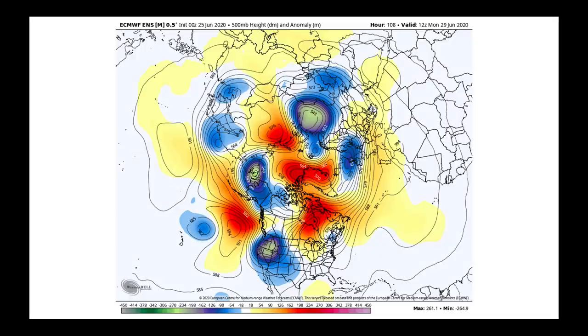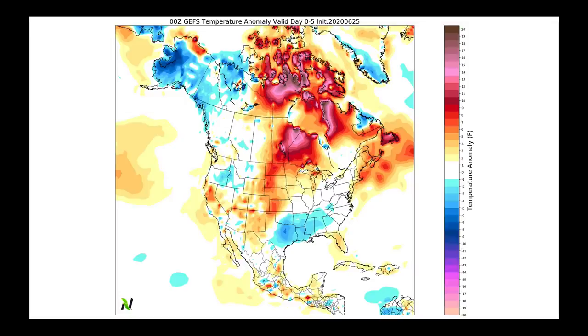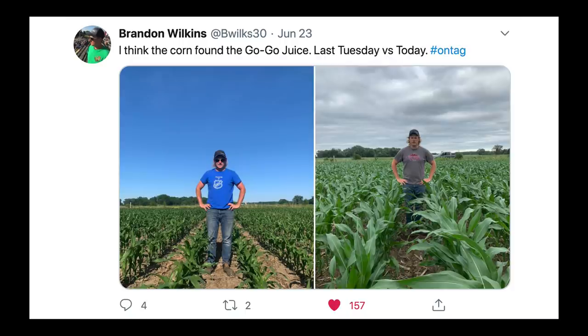Let me now show you the actual meteorological map. There is that pattern I'm watching develop — a large ridge moving through the Great Lakes states early into next week. Over the next five days, we're really building in some heat into this area. We do see cooler than average weather emerging down in parts of our Cotton Belt and the northwest as that trough digs in. Brandon Wilkins posted a picture yesterday talking about how quickly his corn grew over the last week in Ontario — I think we're going to see more heat in that area, and I hope the moisture is there to really get this corn to take off.